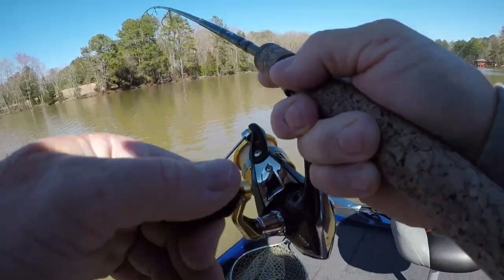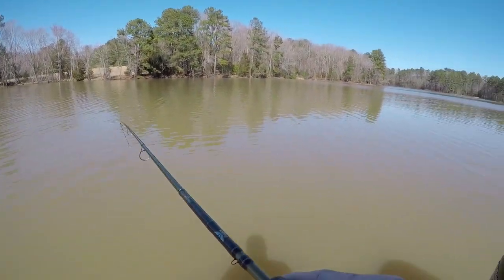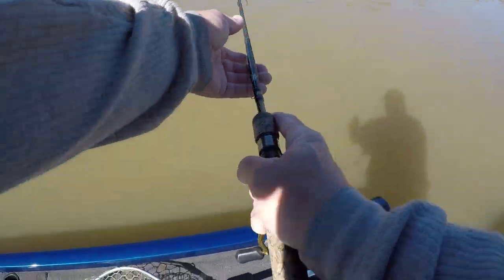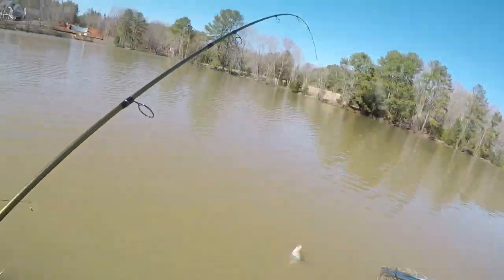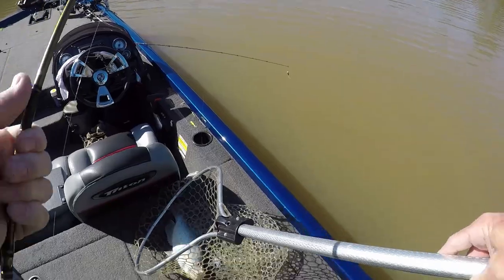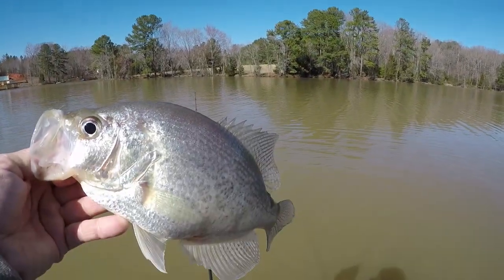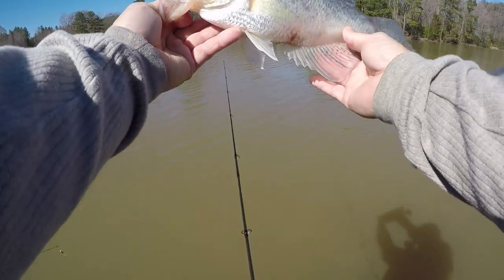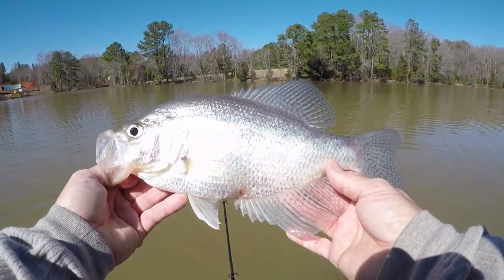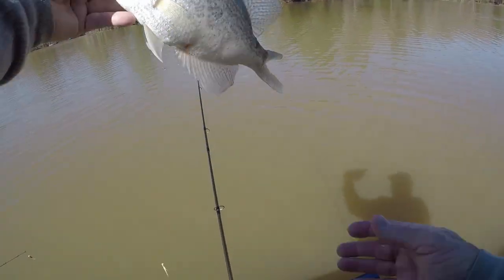It's been about a half hour. I ate a snack and thought they quit on me. I made a big circle around this pocket — I'm not seeing many. I've thrown at a couple and nothing happened. A lot of them I threw at ran. I'm not looking for little crappie now; I'm looking for big blotches on my depth finder and that's what I'm throwing at. Old fingernail polish one — I bet some of y'all guys are going to be in the fingernail polish aisle now!